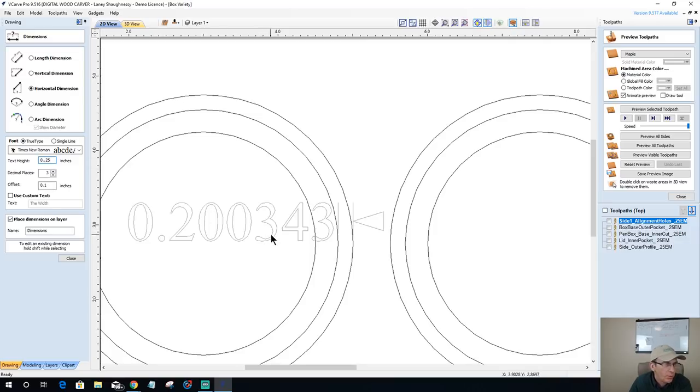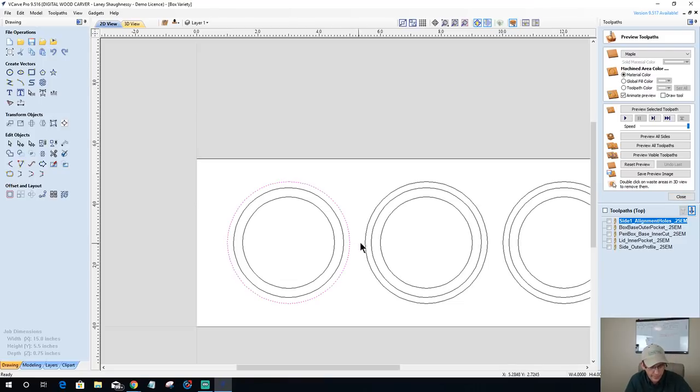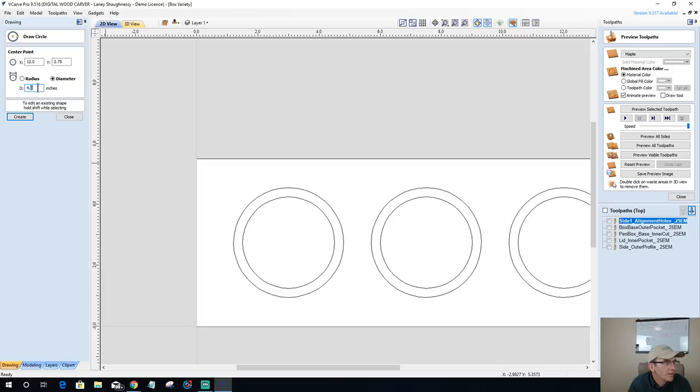Bear with me. Let me make these numbers a little bit more appropriate. Okay, so that's only giving me a 0.2 inch lip for the outside of this box, or whatever it is. Let's go with 4 and 1/8. I want this one to have a little bit of meat. 4 and 1/8. Find the center. Click. Center, click. Center, click.